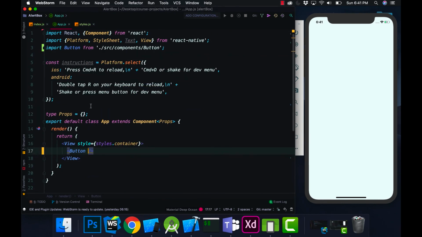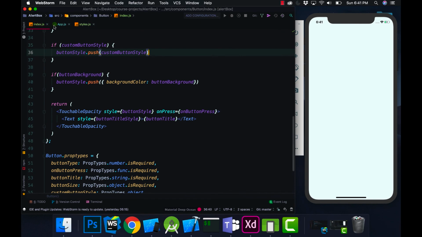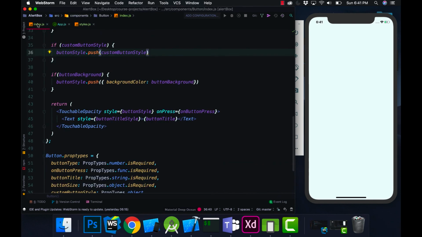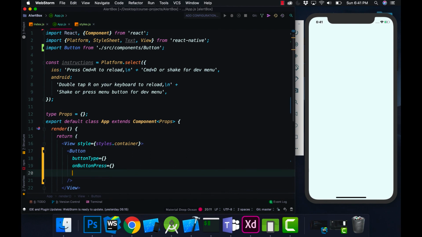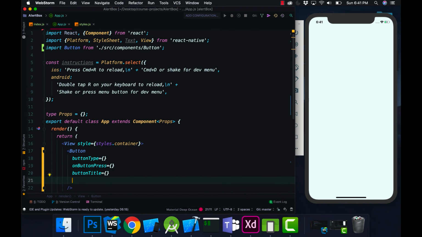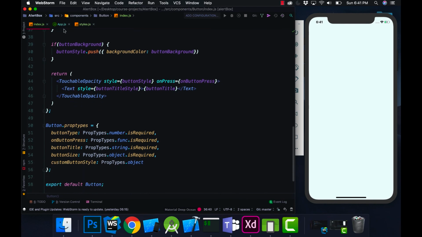Let's give it the prop buttonType, the prop onButtonPress, the prop buttonTitle, the prop buttonSize, and the prop customButtonStyle.